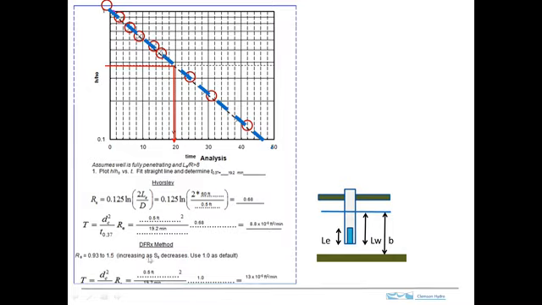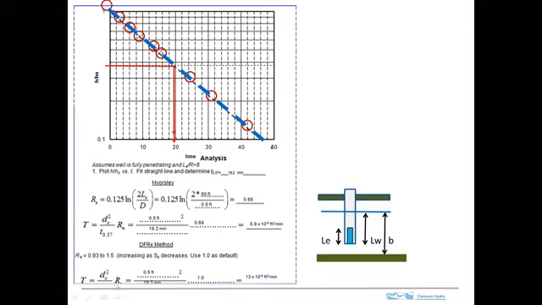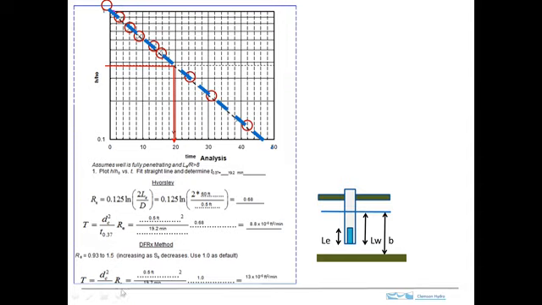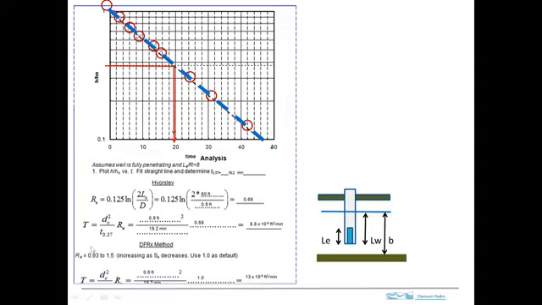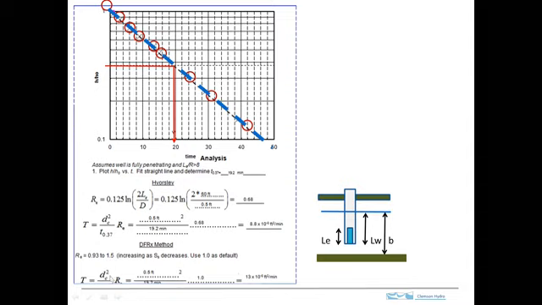The Defax method uses this same formula. It's been cut off, but that's shown right here on the worksheet. You should be able to see it clearly. And in this case, what we did was determine R sub E, the geometric factor, using a numerical model, and we found that it ranged over this range for many typical cases. And so what I would recommend is just using a value of 1.0 for RE as the default. That gives you this value for the transmissivity.